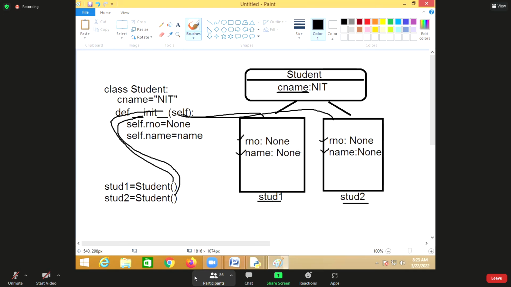But each student is having his own roll number and name. So this variable is global to how many objects here? 2 objects. To student 1 as well as student 2. This variable is global to both objects, student 1 object as well as student 2 object, right?